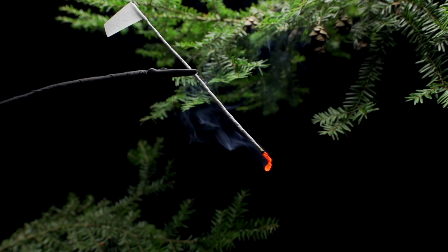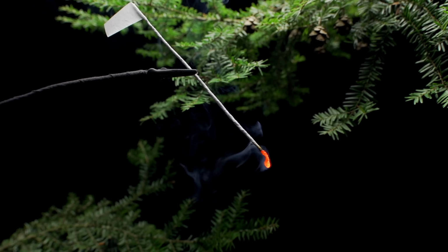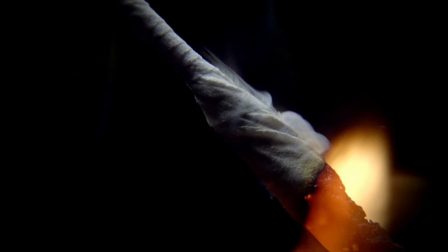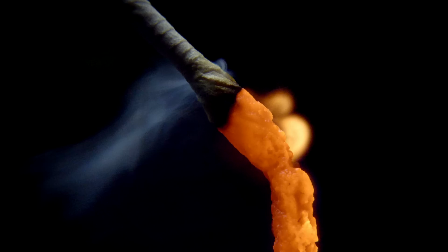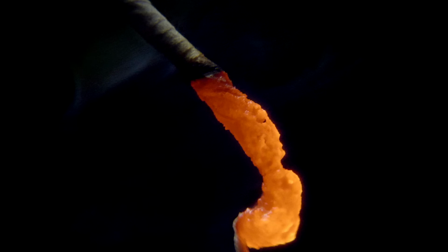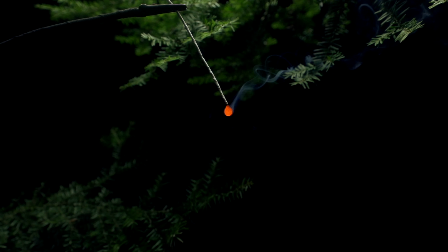Senko Hanabi sparklers are unique among all other fireworks. A Senko Hanabi contains less than 1/10 of 1 gram of combustible powder, and all of it burns away in the first few seconds the firework is lit. Most fireworks would end as soon as the powder has been burned, but for a Senko Hanabi, this is only the start.